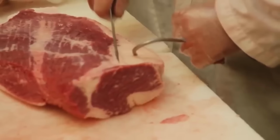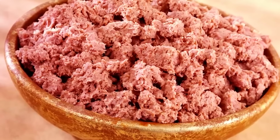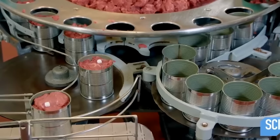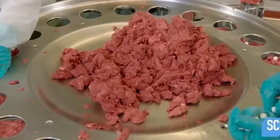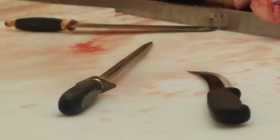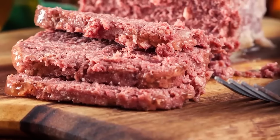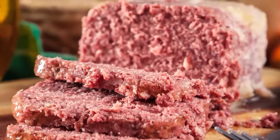The meat within a can of corned beef may start in large pieces, but after cooking and salting, its shape starts to change. During this stage of the production process, canned corned beef must be minced or ground up before getting packed and shaped within cans. For this reason, it qualifies as a type of restructured meat. Meat Science defines that term as meat made from flaked, ground, or sectioned beef or pork, which is shaped into roasts, steaks, or loaves. No matter what method is used to break down the canned corned beef, it must also be chopped up to take on a new shape.